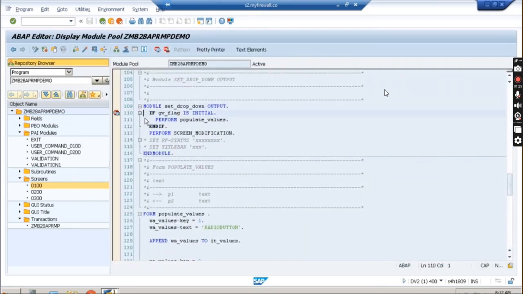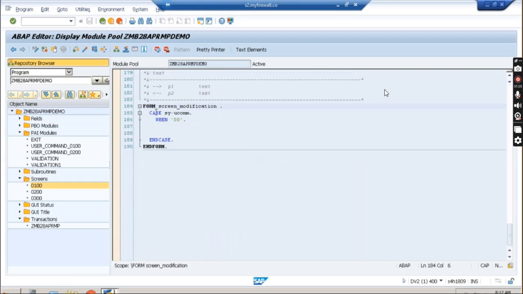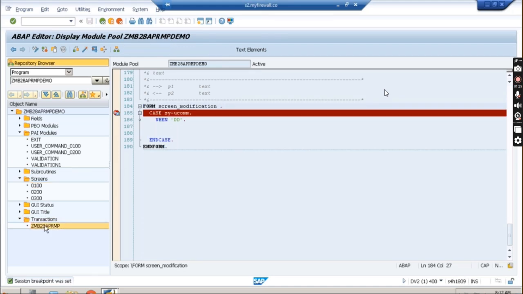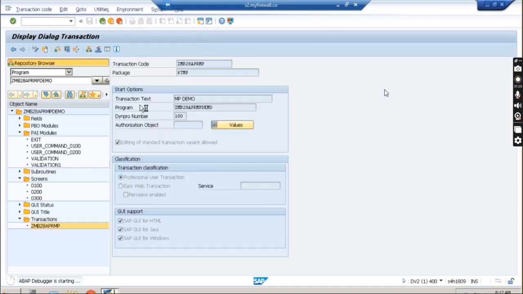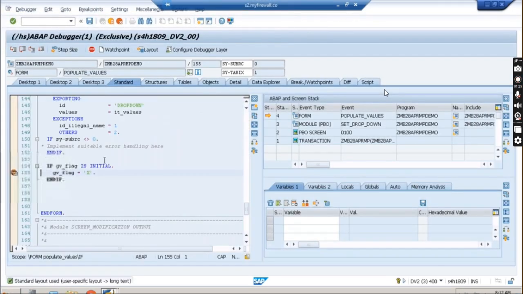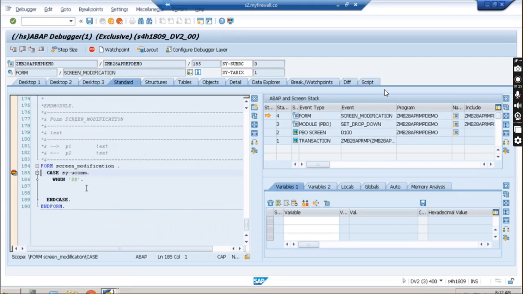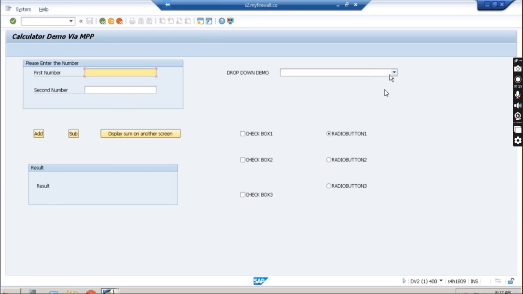Oh, we have removed the breakpoint, that's why it's not going. So no need of going over there. Go to this perform directly, put the breakpoint over here, and now we will see. Just run this one once again and press F8. Okay, it has come over here, that's fine, no issue.